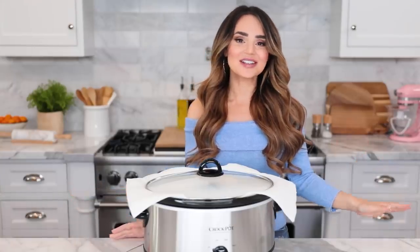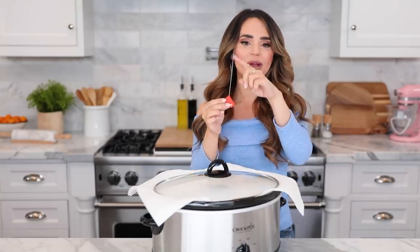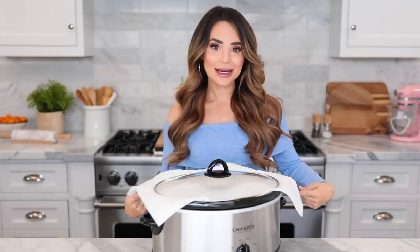Baking is super easy — just turn the temperature to high and let it cook for two hours. Pro tip: while the cake is cooking, don't open the lid at all. After two hours, use a toothpick or cake tester and poke the center of the cake. If it comes out clean, it is done. If any gunk is stuck on there, it's still gooey and needs to bake a little longer. Bake times can vary based on your cake recipe and the size of your crock-pot. I'm using the seven-quart and this recipe works really well.